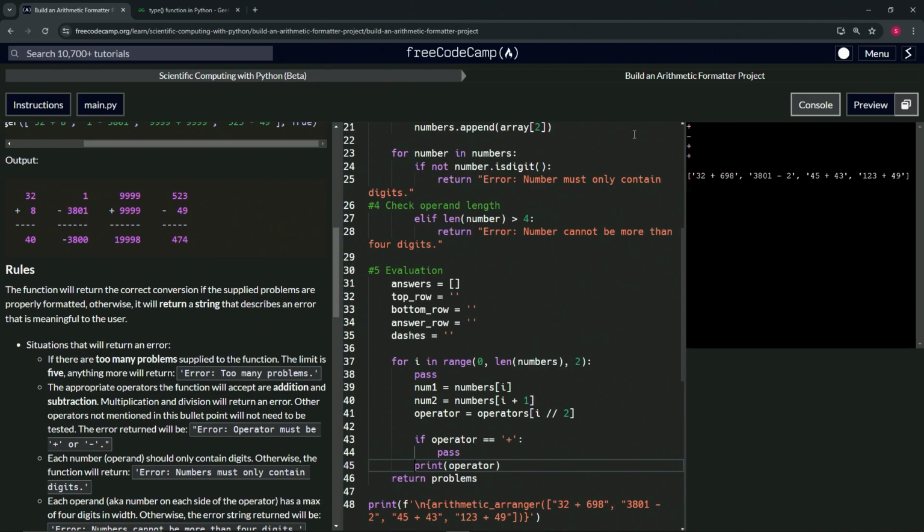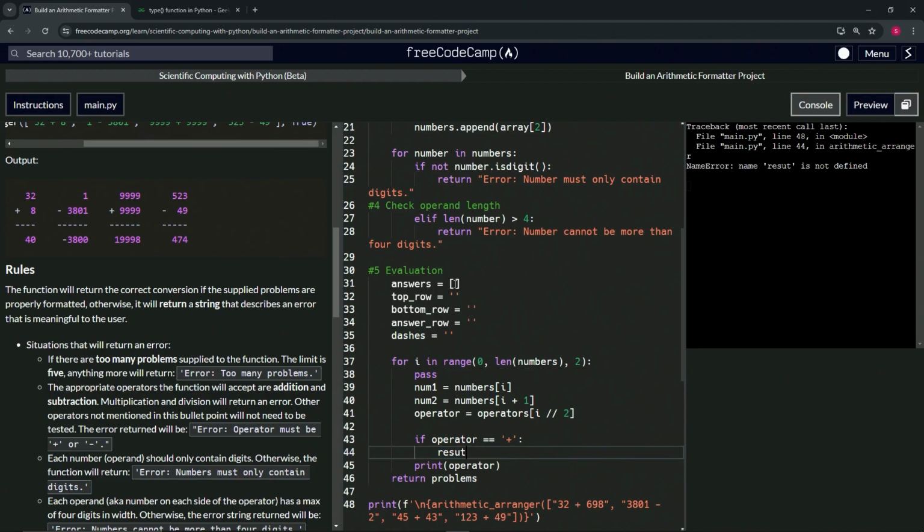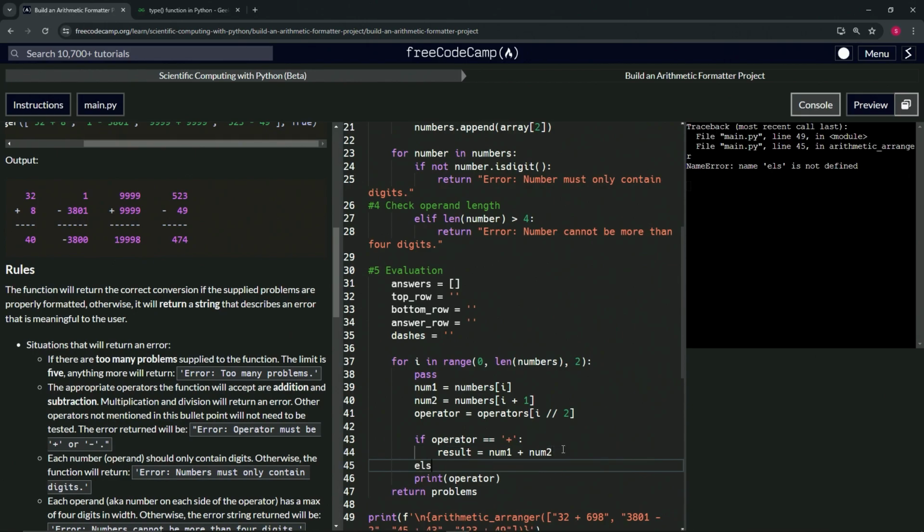So if the operator is a plus, like on this one, what we're going to do is return. No, we're not going to return. We're going to append into numbers. What are we going to do? Let's declare a result variable, and that's going to equal num1 plus num2, all right? And then let's do an else right here.